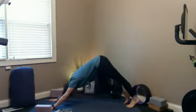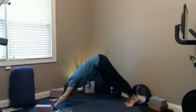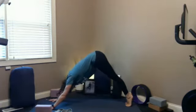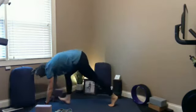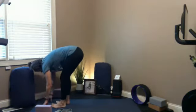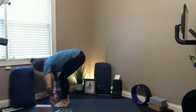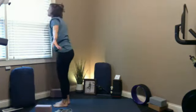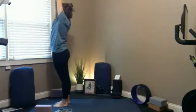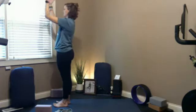Walk it out. Small steps with your feet, walking back up towards your hands. Half lift. Exhale, fold. Inhale, reach hands up. Exhale, cactus shape. Inhale, elbows in front of the face. Exhale, sink back, bend knees.